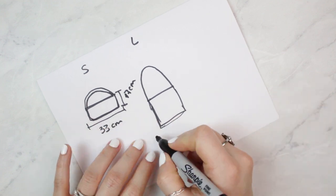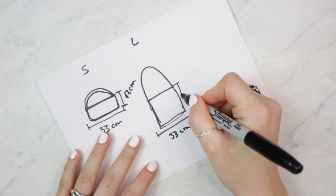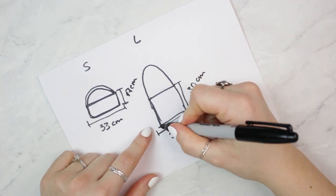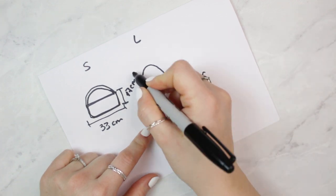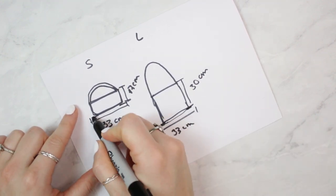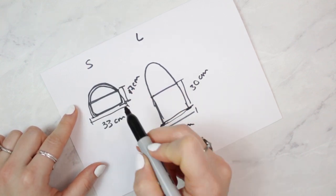So this one is going to be the same, 33 centimeters, but the length here is going to be around 30 centimeters, all right? But you can do a little bit longer if you want to. And then the strap will go from the side all the way around to the other side. So from the bottom around your shoulders all the way to the other side here at the bottom. It's going to be the same here for the other strap, all right? It's going to start here and then go all the way around and finish right here.